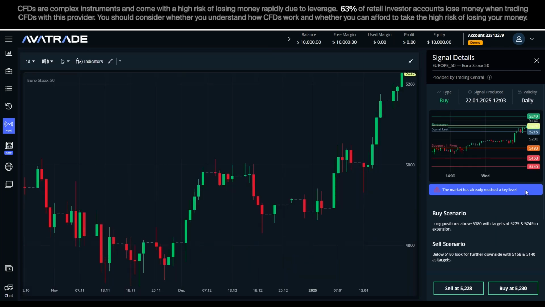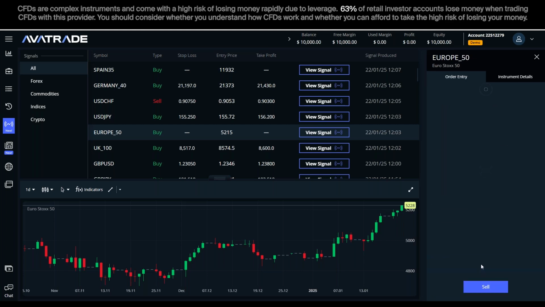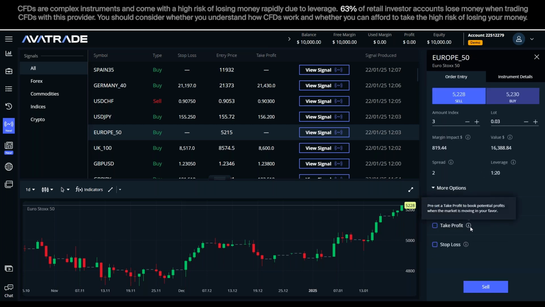You see, sometimes when you click on a signal, it doesn't happen a lot, but you have this line instead of a take profit and a stop loss. You only have the entry price. And this message here is telling us that the scenario that was supposed to have the take profit and the stop loss, as you can see, let's go this time with the sell. It doesn't really make a difference, but it's not going to work.